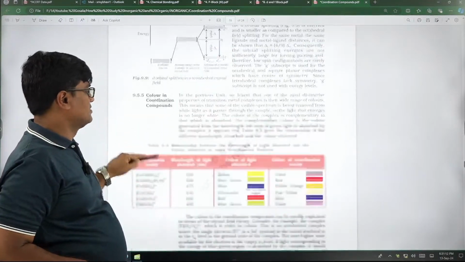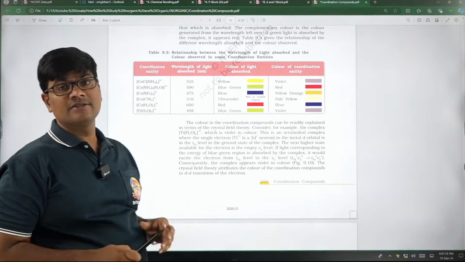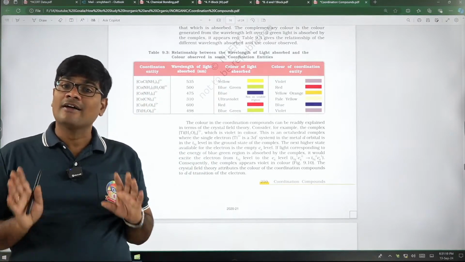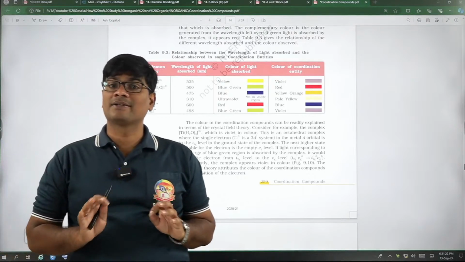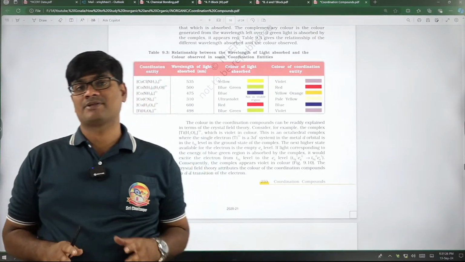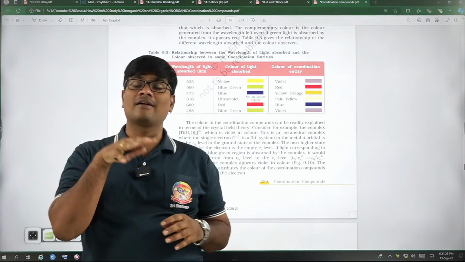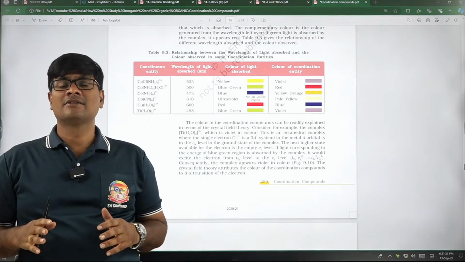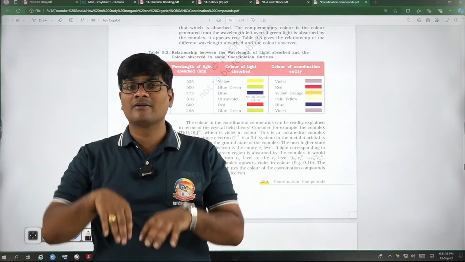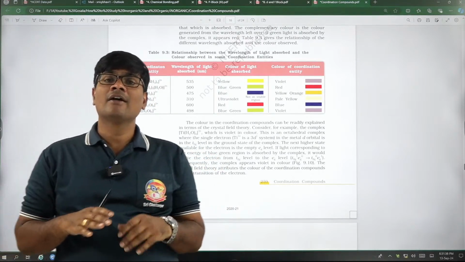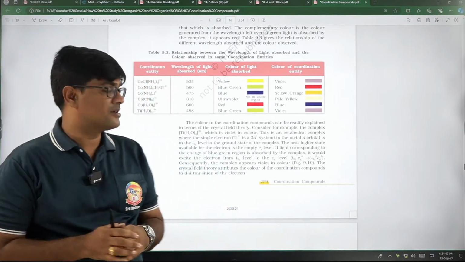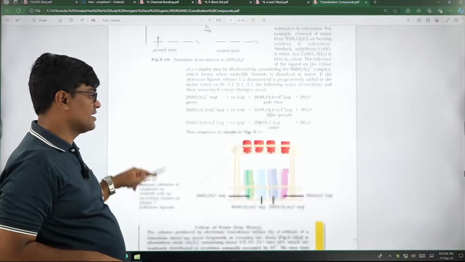Then let's go for the next, the colors. I suggest, if you want to crack NEET with a top rank, you need to remember the colors also. Colors of the complexes also, there is a chance. But generally, they focus on the wavelength of absorption, not on the particular color of the complex. Only rarely they ask the color of the complex. So if you can remember, you can go through it, it's up to you. Otherwise, you can simply focus on wavelength of absorption based on crystal field stabilization energy.